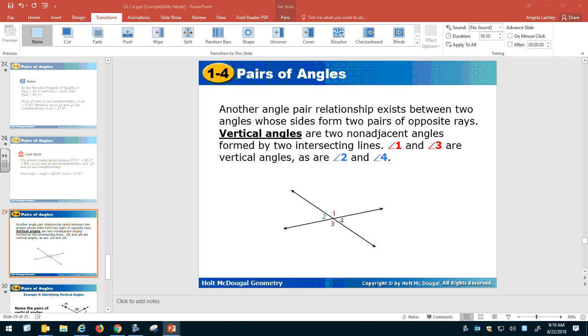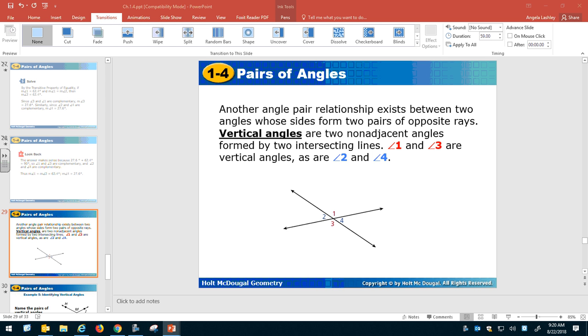And we're actually going to be proving things in here. So our very first theorem that can be proven true is called the vertical angle theorem. And again, I'm going to use the little angle symbol all the time because it's shorter, quicker to write, and you're welcome to use symbols in here. The other very commonly misspelled word is theorem. So make sure you can spell that word theorem. Vertical angle theorem. And here's what it says.